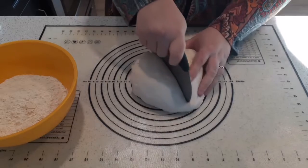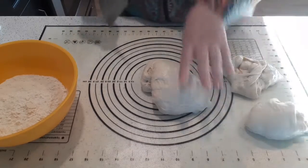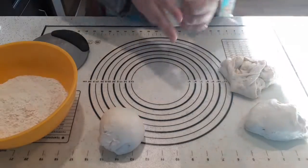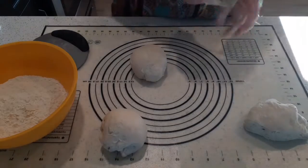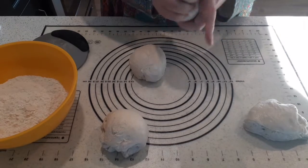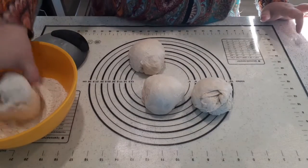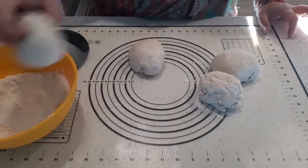Now we're going to divide it into 4. Roughly, it's not really that important. Okay. Make balls. Stick it together. 1. 2. 3 balls. 4 balls. Now we're going to take our balls. We're going to just dip them both sides in the flour and then throw them on our silicone mat. Okay, so just dip them both sides.